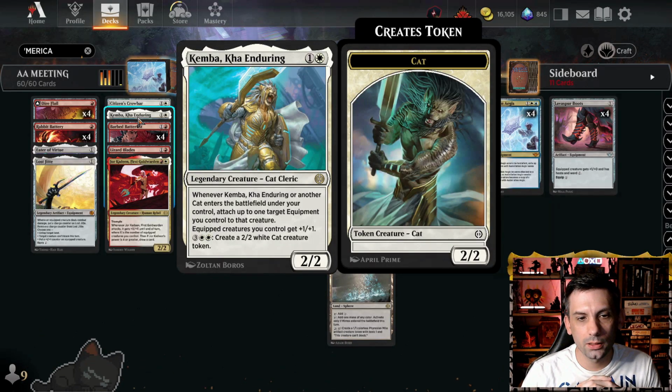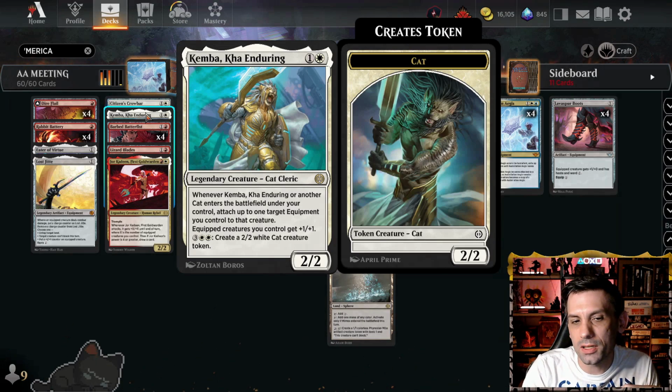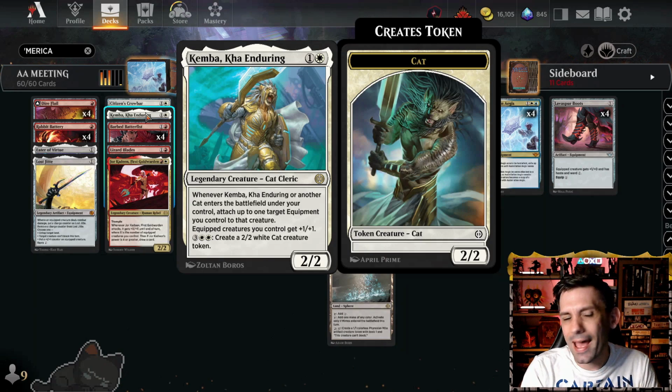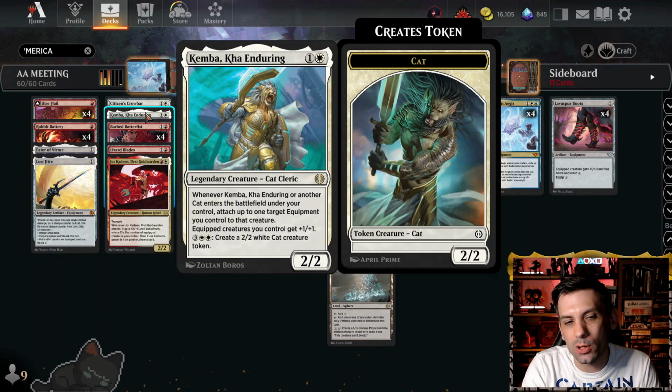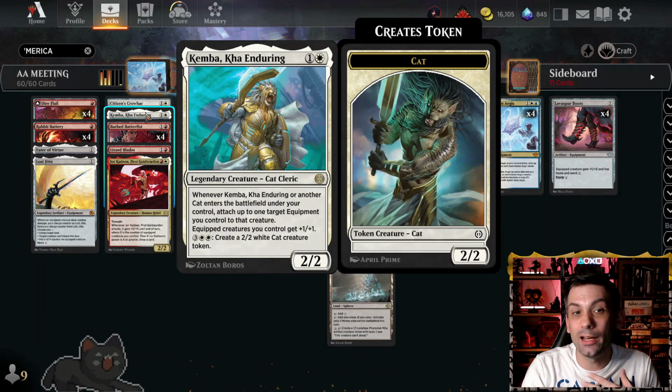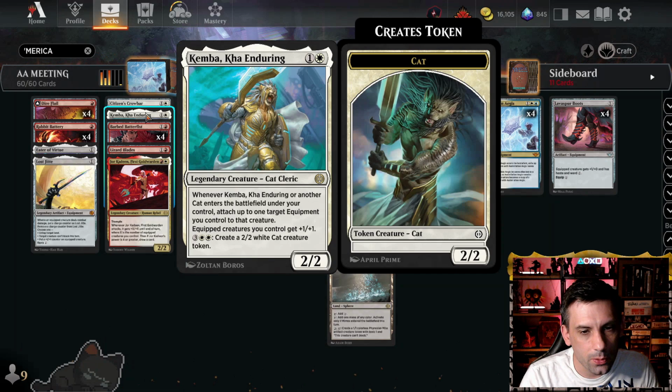Right, Kemba, Kha Enduring. When it enters the battlefield, you get to attach any equipment to it automatically, which is awesome. It also triggers whenever another cat enters the battlefield, which is sometimes useful, not as useful in this deck, but you do have a mana sink here so that if it's late game, you can pay 5 mana, make a 2/2 cat creature token, and then it'll trigger the Kemba's ability, and you can get an equipment attached to it for free, which is nice.